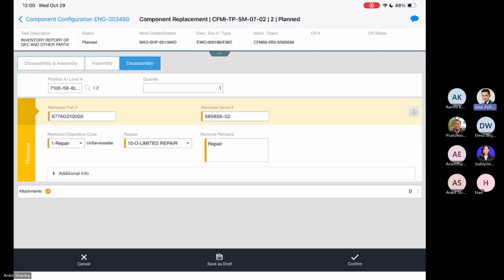It will also initiate the scrap from here, or if you'd like to exchange, that is also initiated based on the disposition. Now, all of these removals that have happened automatically queue up in kitting for tracking simultaneously. The moment this has happened, kitting is informed about these removals and the source of each of them, where the part will have to come back from. That data is posted for kitting to track the project from there.